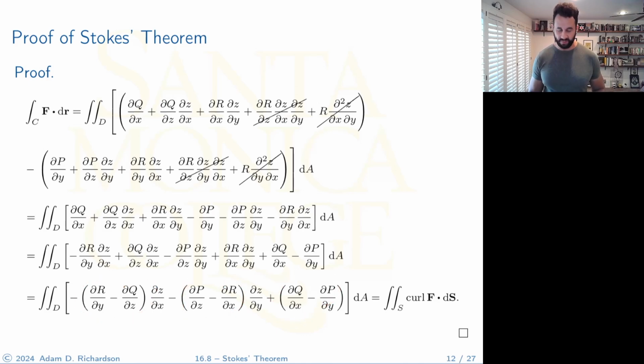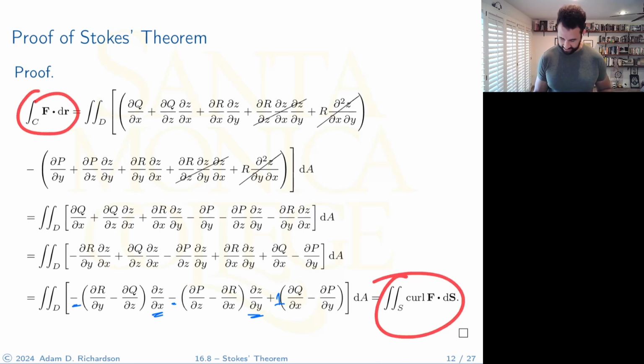And we're dotting it with this outward unit normal vector, the one given by this, and then a 1 here. I don't know if you can quite see it. Maybe I'll emphasize it here. This piece, and then there's a 1 right here. And that's the outward unit normal vector for that surface. So if you don't recall that, look back earlier in the chapter, I forget which section it's in. But that gives us the curl of f, and we're doing this surface integral now. Boom. That's it right there. And that's Stokes' theorem. That was what we wanted to show, that this was equal to this.